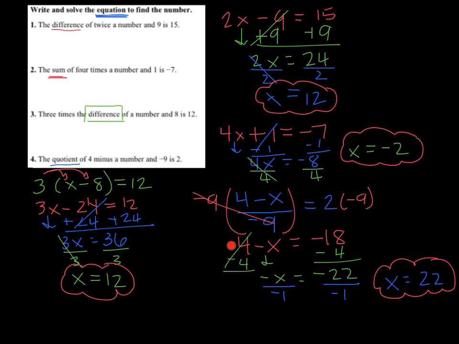Then from there, the opposite of positive 4 was to subtract 4. That's where the negative 22 came from. But x was still negative. So to get rid of that minus x, I divided by a negative 1. Because remember, this is like negative 1x. So when you divide both sides by negative 1, you find out that x is 22.